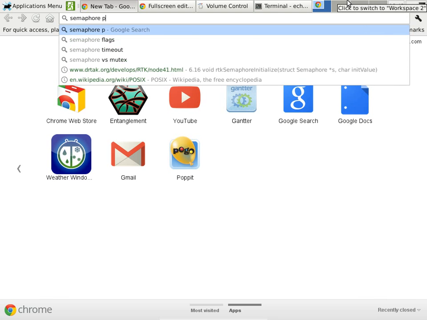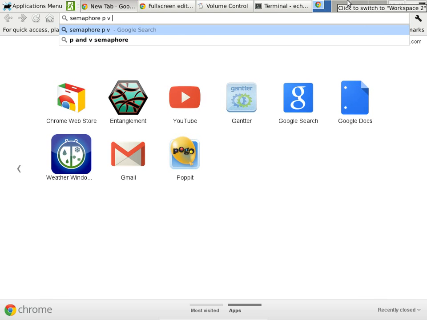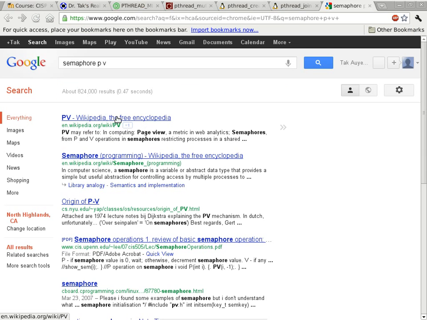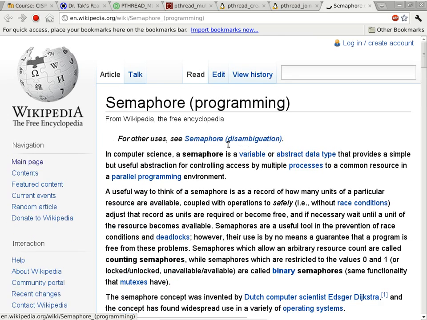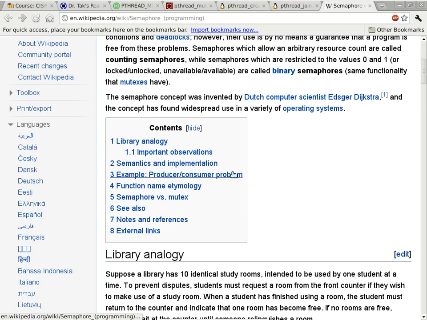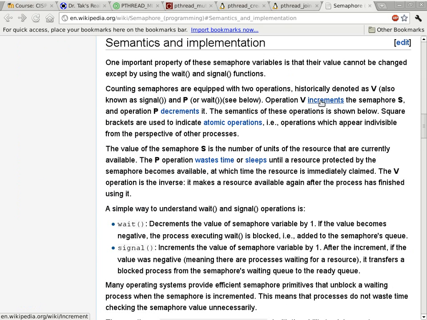Semaphore, PV operation. See, V is increment and P is basically decrement.